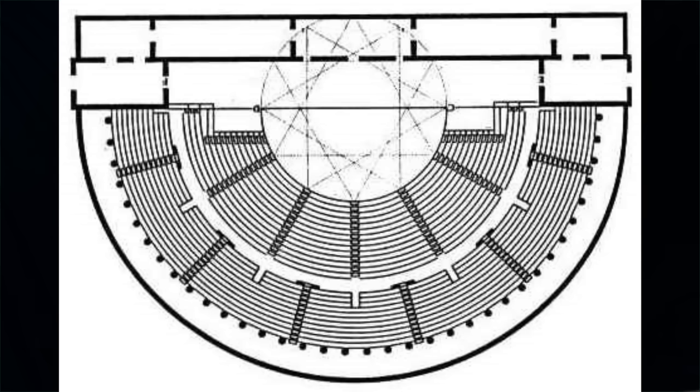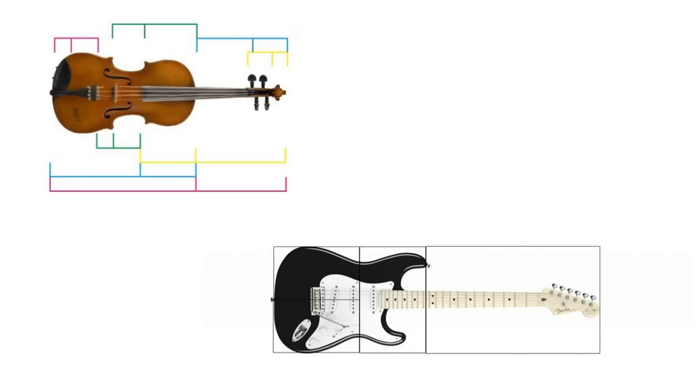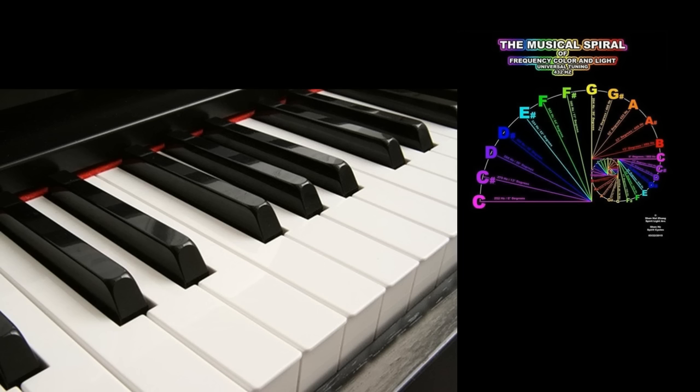It is believed that the Greeks used the golden ratio to achieve ideal acoustics, and many instruments are actually designed with the ratio. When you look at the amount of black keys and white keys on a piano, it should be no surprise that you see the golden ratio, and that's because the musical scales and notes align with the Fibonacci sequence. So scientists, mathematicians, and artisans have been aware of the golden ratio and have been incorporating it into their architectural and artistic designs throughout history.